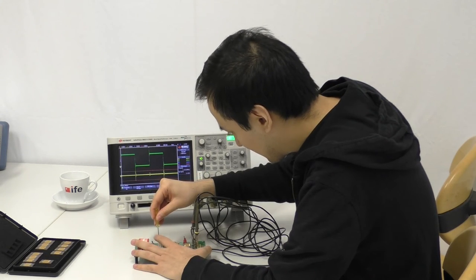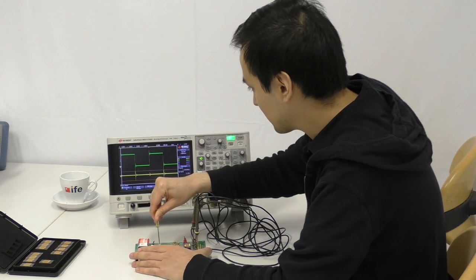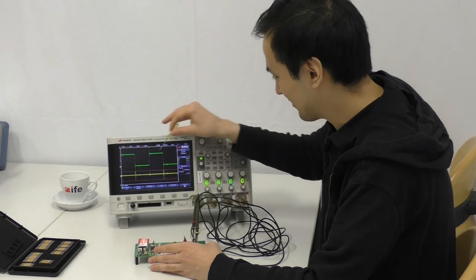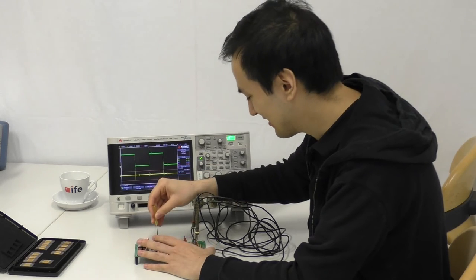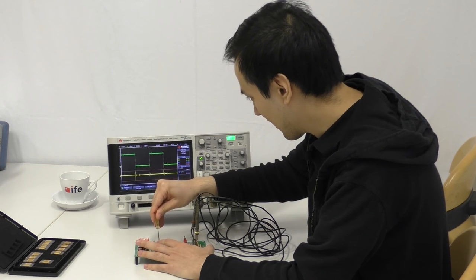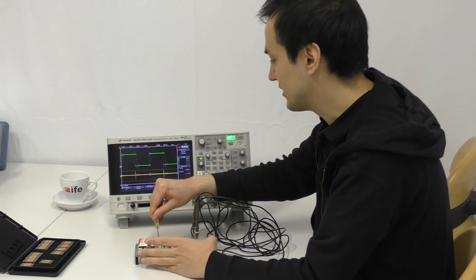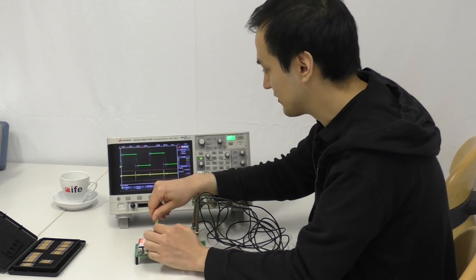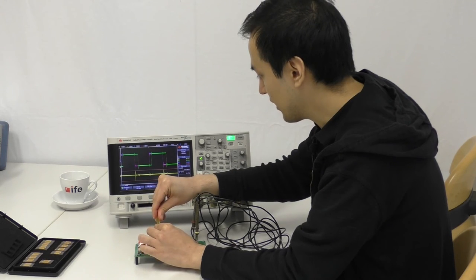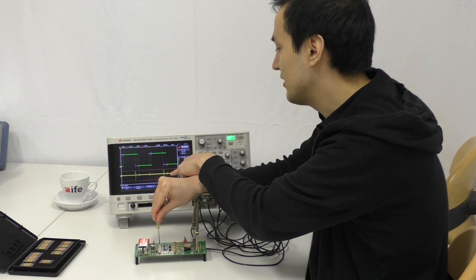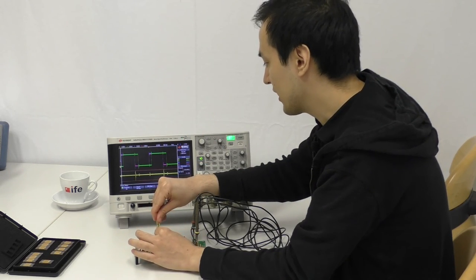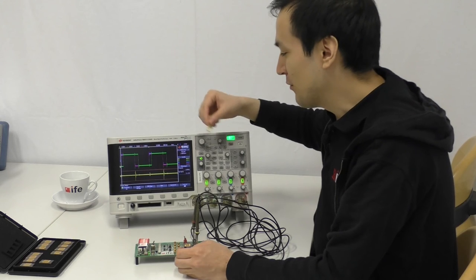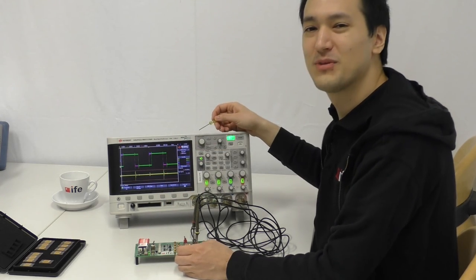So now let's start by skewing the first CMOS output signal. Okay maybe that was not the best idea because we are not observing on the first CMOS output driver. So let's continue with the second signal here and now you can see I can shift the green signal here, and as I'm shifting the green signal, also the disturbances on the ground level shifts. And I can shift those in a way that they sum up to a more evil disturbance here, or I can shift those in a way that the disturbances cancel each other out. So I will now play a little bit around with the skew settings here to find the optimum value now.